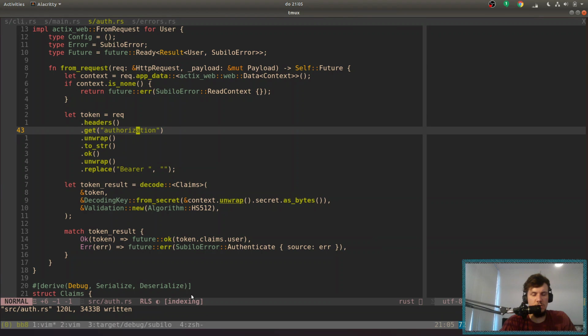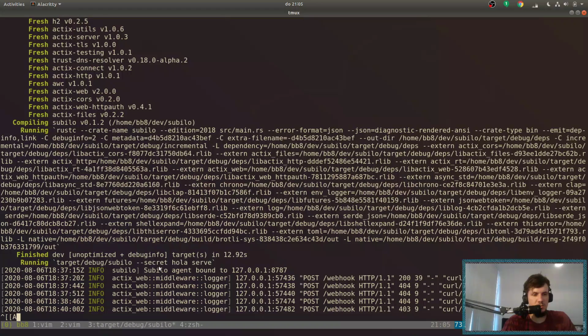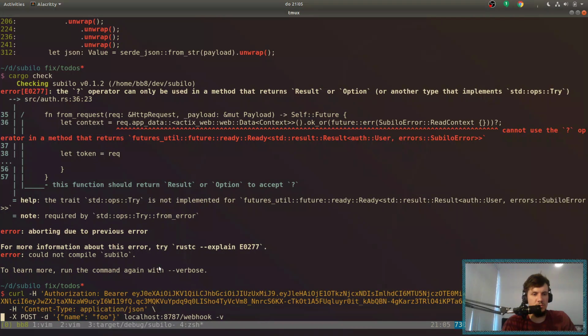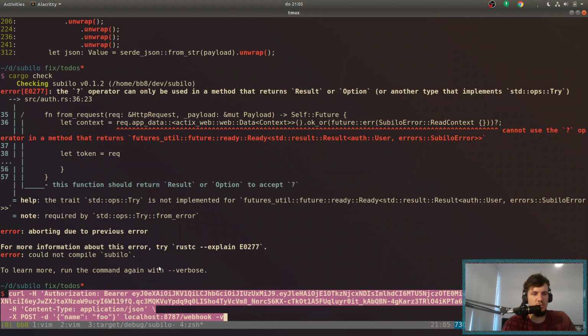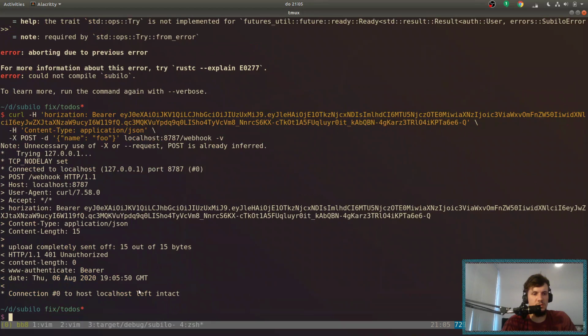So what error do we get if we don't send an authorization header? Still get unauthorized.